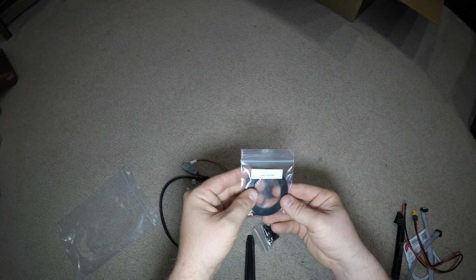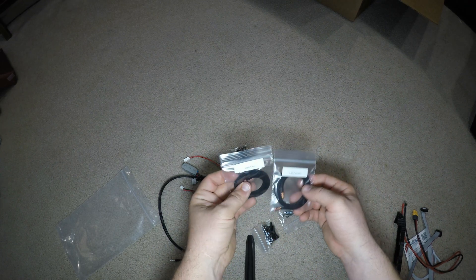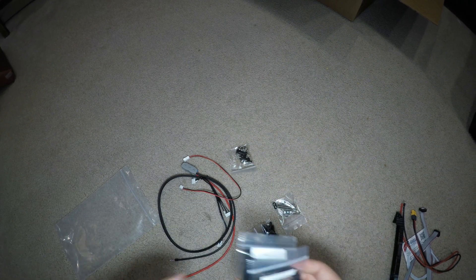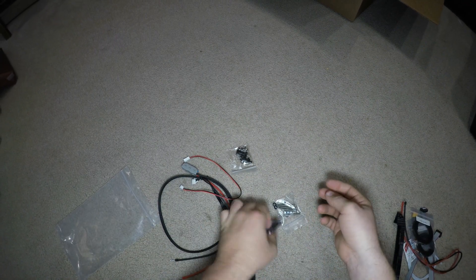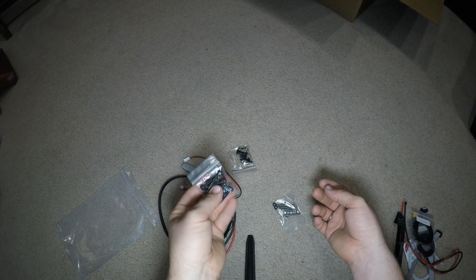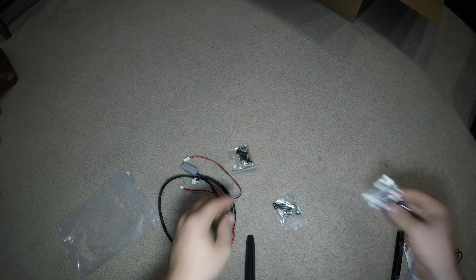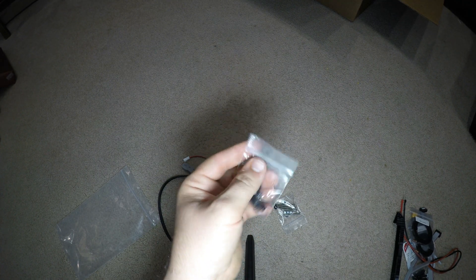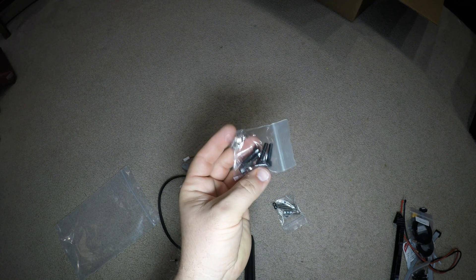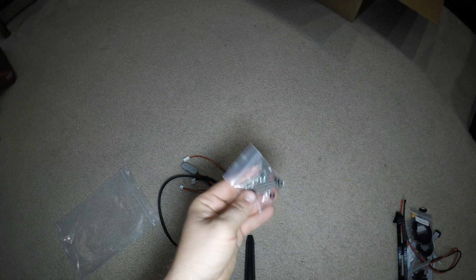Here are longer belts, hopefully for the bed. The Y-axis belt is pretty nice — it says it's for the 400 Pro. Here's the X-axis belt for the 400, no Pro. These are pre-done kits so he just kind of throws them together. Got some miscellaneous bolts. I'd assume we use all the same bolts we already have because all we're doing is lengthening each beam, so we almost don't even need new screws. It's always nice to have extras though. I like these T-slot screws that go inside the track — they're pretty nice. We got four of them.